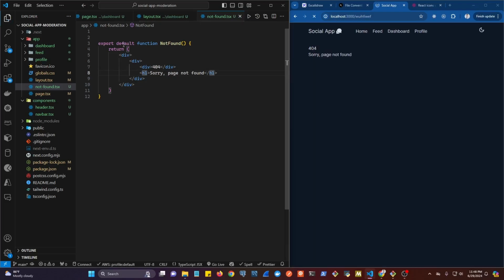Save it, and now we can see that it has more of the styling we have on the page, being rendered properly. We're going to add another section down here, another div, and in here we can just have a Link.